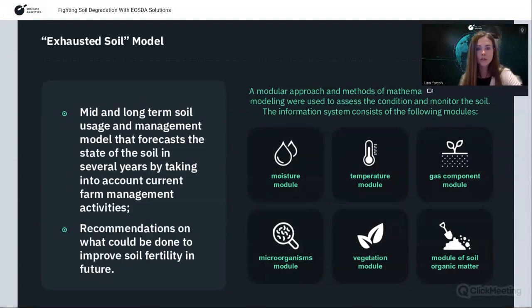So we'll use different parameters. We'll be working together with some of our customers and partners who can support us with ground truth data in order to develop it. So this is to give you the overall background of what kind of projects related to soil modeling and mapping we're involved in.